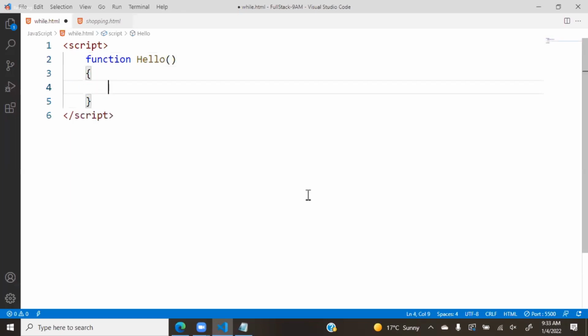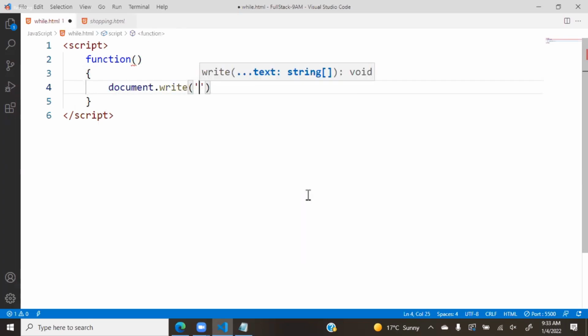In that we put some message. But if a function does not have a name, then it is called anonymous. In that I said document.write, hello JavaScript, something like this. And then how do you call it? This is invalid because it does not have a name. Then how do you call it?